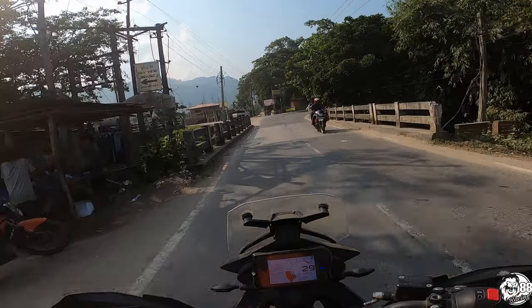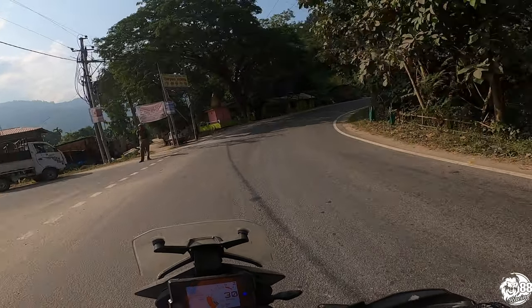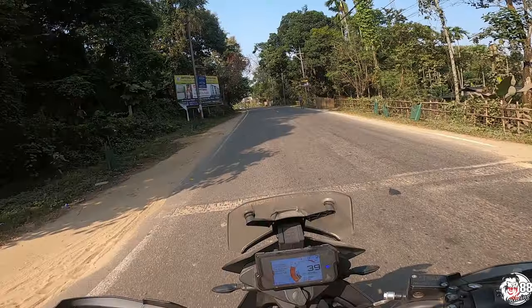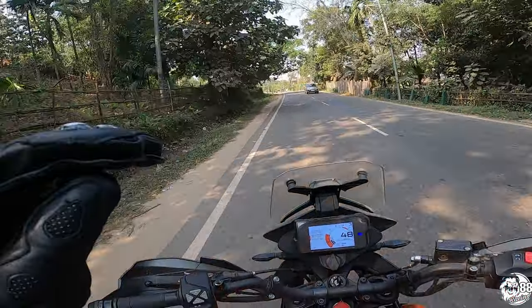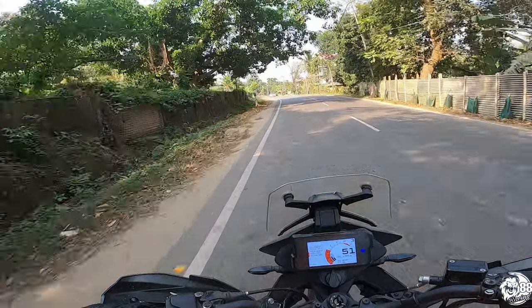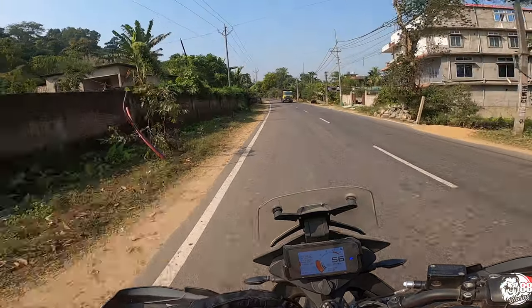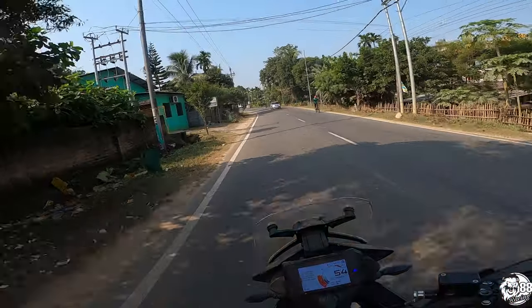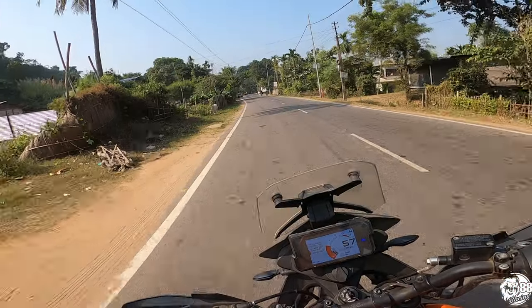broken tarmac. Now, broken tarmac is actually more unsafe than sand and mud patches. That is because it comes out all of a sudden, and then there are these big potholes, and those are not gradual, not progressive. There's a beautiful road and then there's suddenly a big hole there. So you have to be more skillful in these areas rather than in muddy patches, which I'm going to teach them eventually.